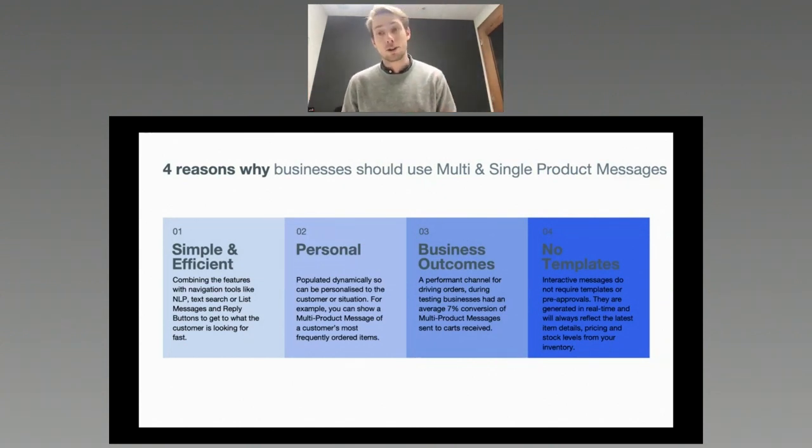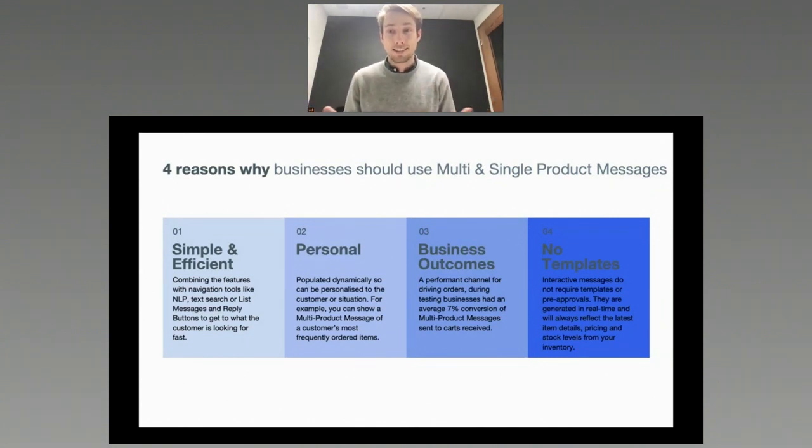So for example, you could show someone, hey, here's your usual Sunday afternoon takeaway order. Click here to reorder it. Thirdly, business outcomes, as we spoke about, that 7% conversion of multi-product message opened to sent cart is a really strong indication of the high intent as they move through the flow.